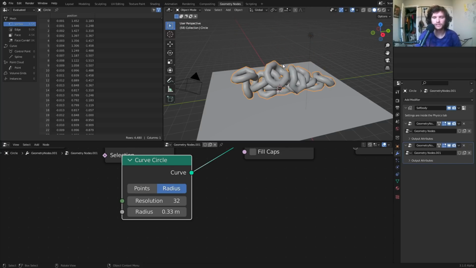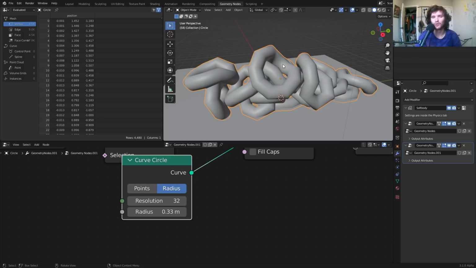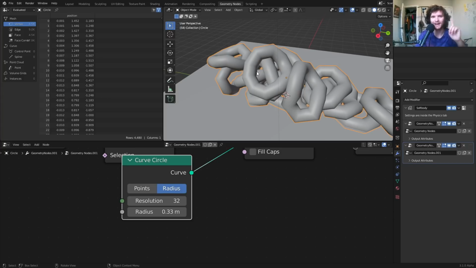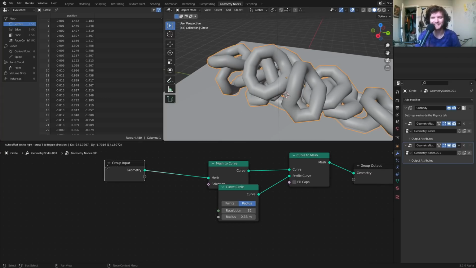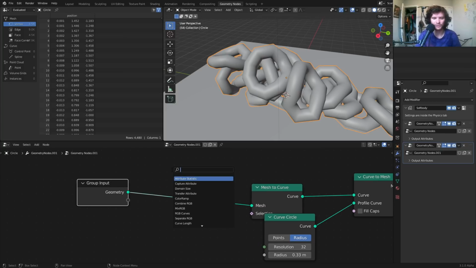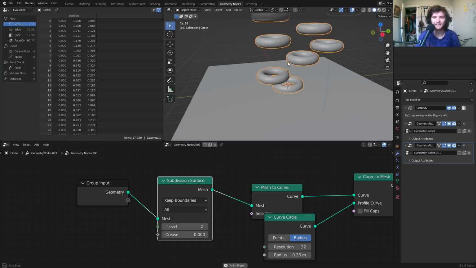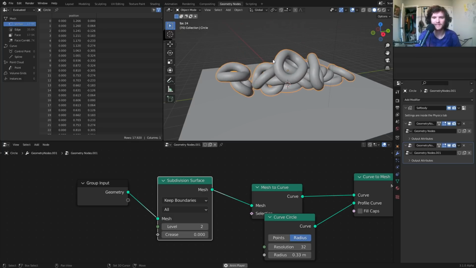So now the second question you have is, oh, I should have added more vertices to the circle, no? Because they kind of look low resolution. And this is where my insight comes in. Morian didn't come up with this. This is all me. In geometry nodes, what we can do is before we turn it into a curve and into a mesh and all this, let's add in a subdivision surface. Boom. Instantly clean up, and we can actually add 2 levels. It instantly cleans up our tubes, but keeps the physics accurate.